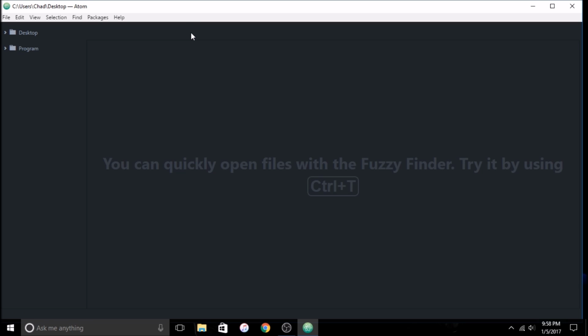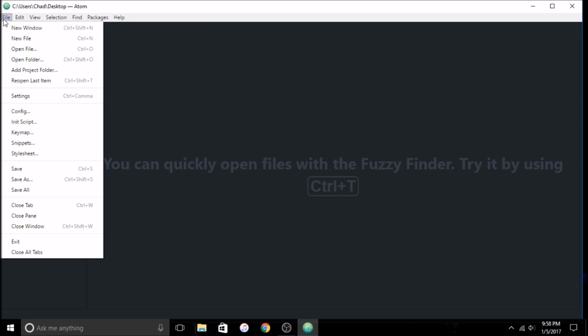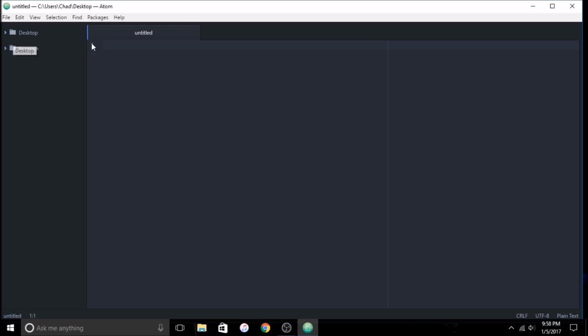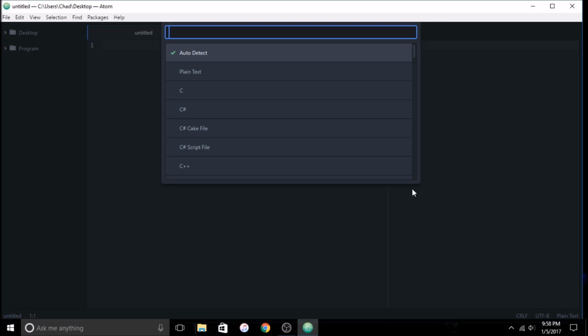So we'll go File, New File, and it's going to say Untitled because you haven't done anything. And right down here in the bottom right hand corner you see Plain Text. Click on that and it'll show up, and there's Auto Detect.